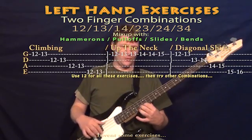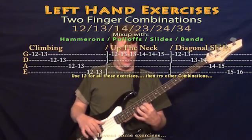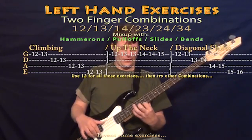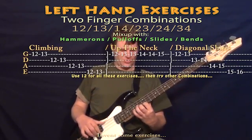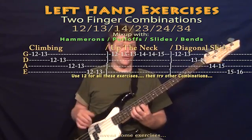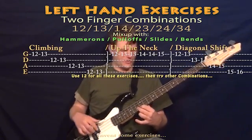You could do 1 and 2. You could do 1 and 3, using first finger to third finger. Or you could do 2 to 4. Or you could do 3 to 4. And experiment with different combinations. So that might be a cool thing. And one thing I like to do is move around, take a combination, and find some ways to move it.